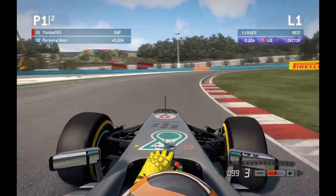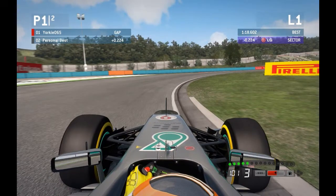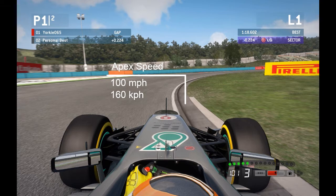We want to hook up a relatively late apex on the curbing on the inside here. We've actually passed the curbing and are now kind of in the gutter drain ditch on the inside there. Your apex speed should be about 100 miles per hour, which equates to 160 kilometers per hour. And at this point, you should be back on the throttle, balancing it probably around 20-30%.